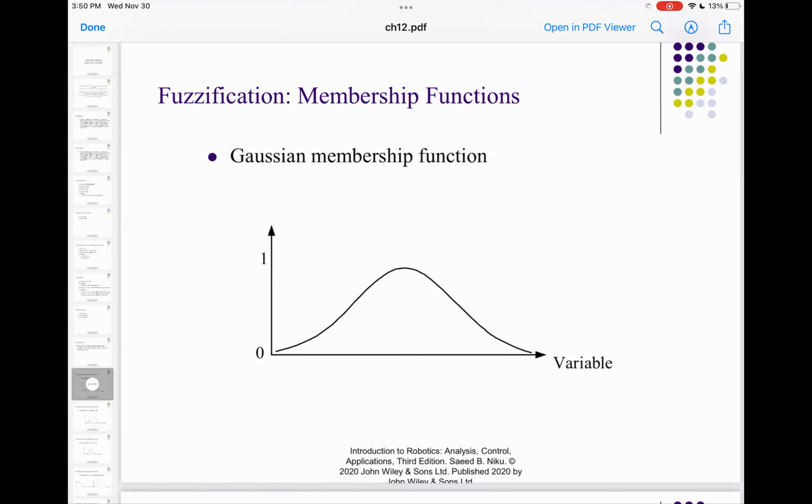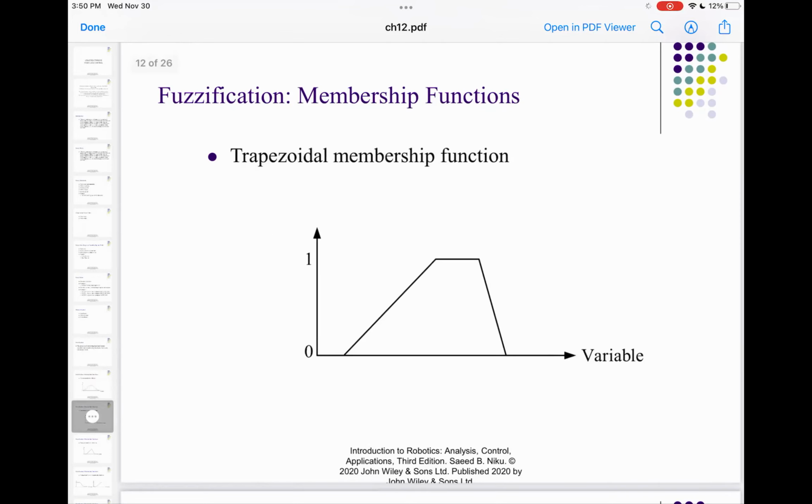For example, if the value of the variable is somewhere over here, that clearly indicates that that value is completely in this set. If the variable is somewhere over here, that means this variable is partially in this set. And you could have multiple membership functions that are overlapping. So a certain value could be 0.2 in one set, 0.8 in the other set.